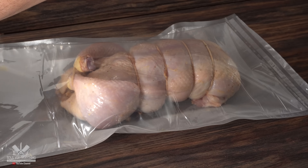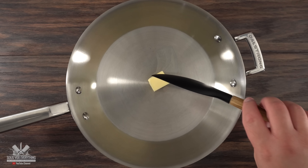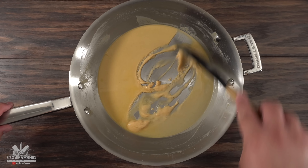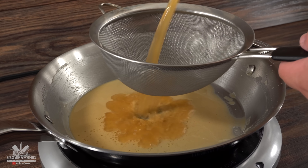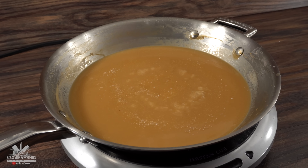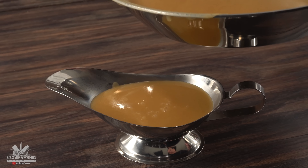Now all that's left is to bag it up and get it ready for the water bath. But first, we all know that a chicken gravy is a must, and today I'm going to show you one that uses the juices from the bag. In a sauté pan, start by melting some butter. Once that's done, throw in a little bit of all-purpose flour and cook it all the way through — keep stirring until it changes color completely. Pay attention to your smell: once it starts smelling like pie dough, you know it's ready. Then throw in the juices from the bag, mix well, and bring to a light simmer. Keep an eye on it because it will thicken up quickly. Finish with a little bit of salt and freshly ground black pepper — mix well and your gravy is done.